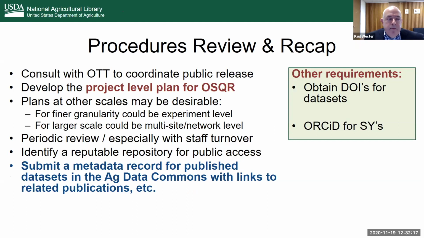So it's a procedures review and recap. It's always important, as it is separate from data management, to consult with the Office of Technology Transfer to coordinate public release of data products specifically, which is the topic of this P&P. Develop the project level plan for the OSCAR review. Plans at other scales may also be desirable, either for fine granularity down at the experiment level, if you want to be clear about the needs for particular data for a particular experiment that's part of a larger project, that's perhaps important to do.